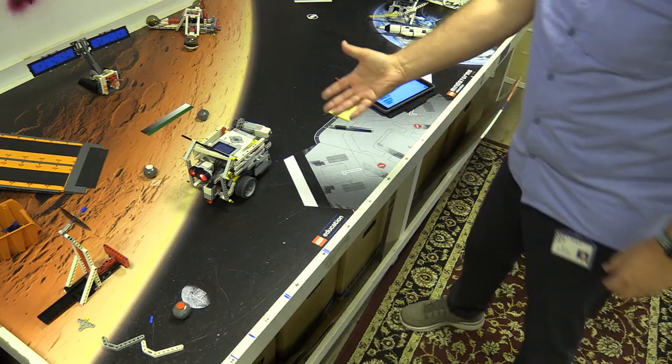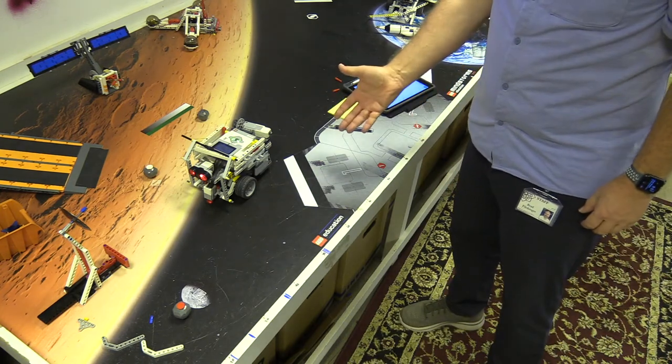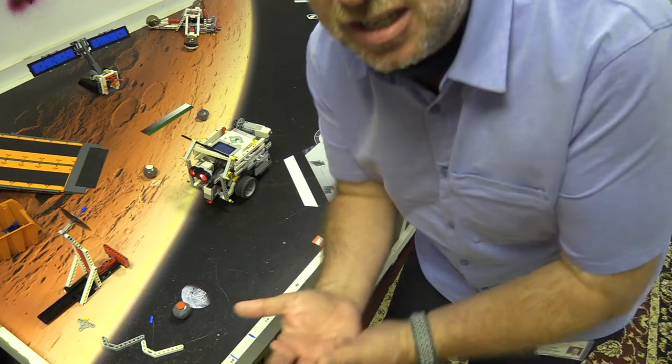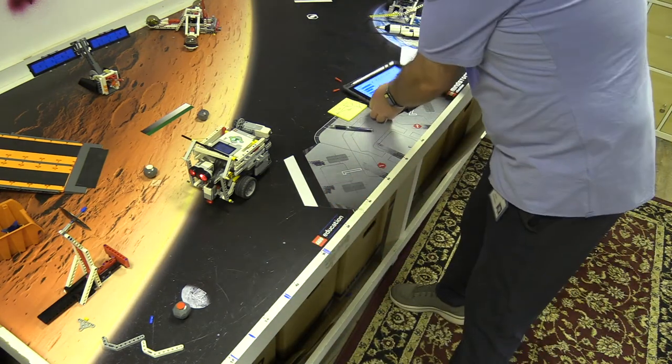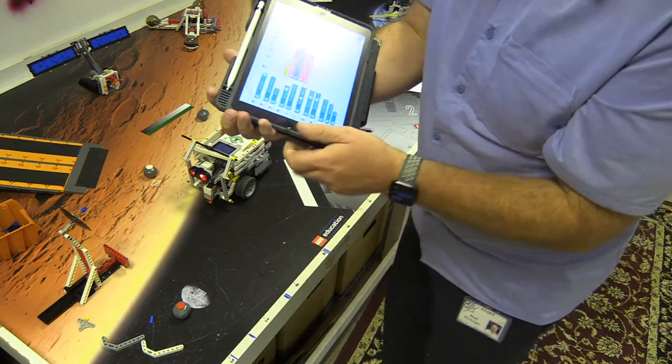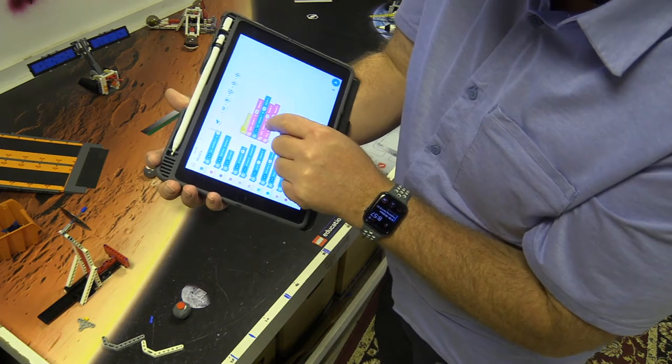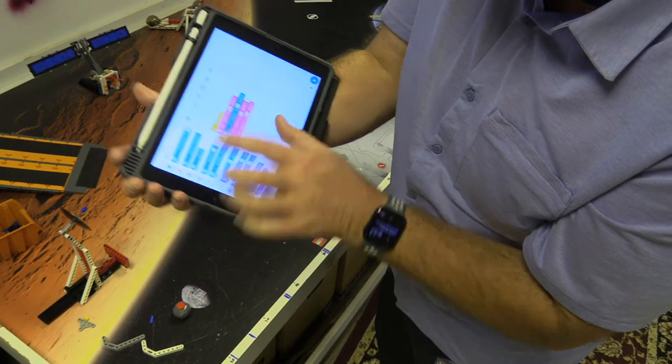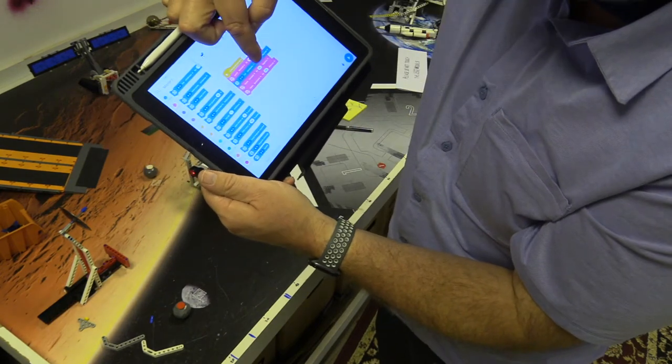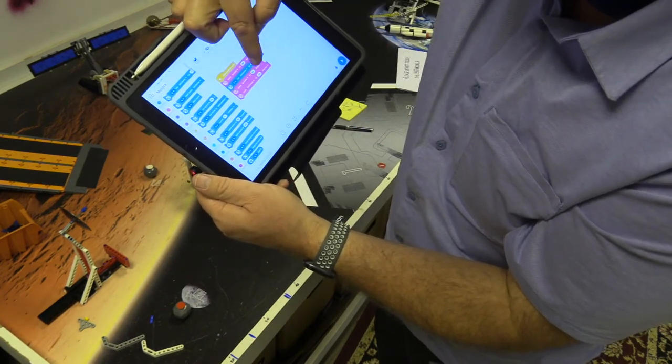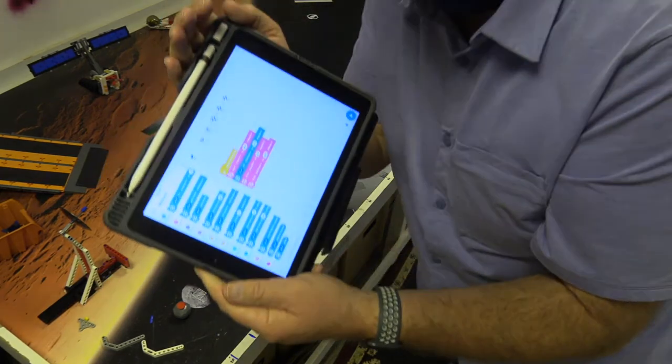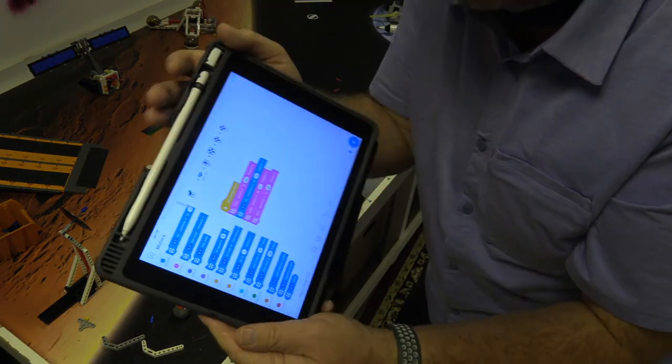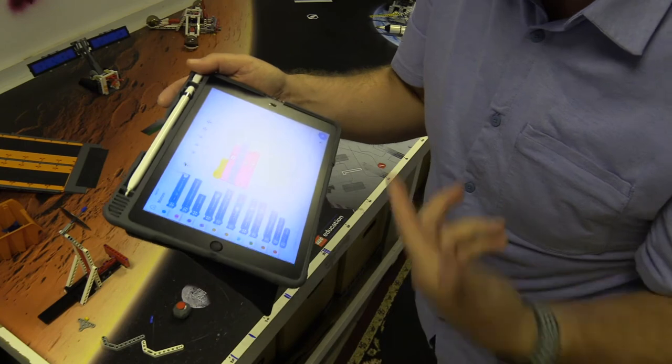And then I'm just going to go ahead and program in the reversing of my robot here, which essentially is if you change all these blocks, you could have it exactly do the same. I could have it go reverse for 411 degrees and then C motor counterclockwise 493 degrees and then reverse. In fact, I'm going to try that. Give me a moment. In the next video, I'll just reverse my programming to see if it ends up back in the base.